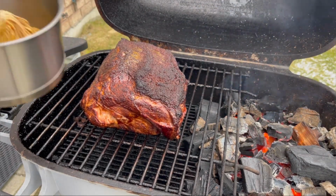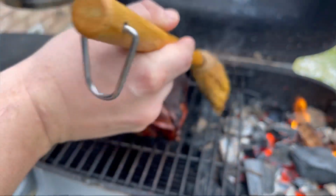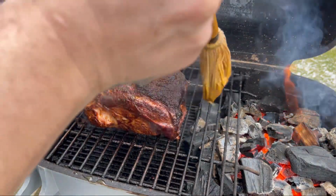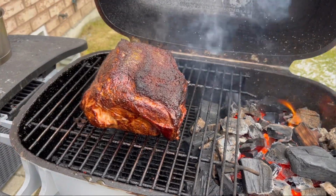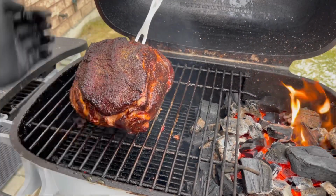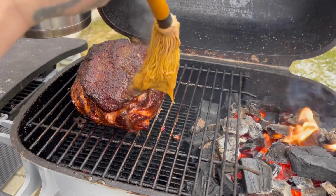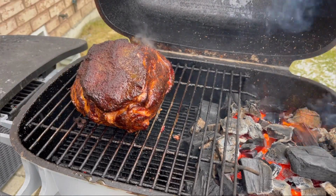But we got our mop sauce that we made. So we are gonna drizzle it around. I try not to mop the fat because I don't want to cool the fat down and slow the rendering process. So I'll just kind of go around the outside. Any little crispy bits here. All right. Now I'll take our fork and our hand, and we're just gonna spin this around. Because we are cooking a little hotter, around 300, we will probably have to rotate it around just to make sure we don't burn anything. Awesome. Let's close it up. Let it keep going.